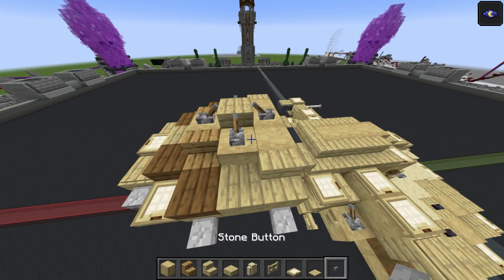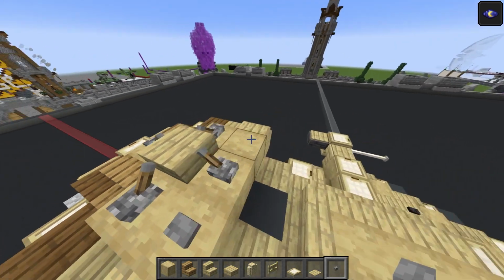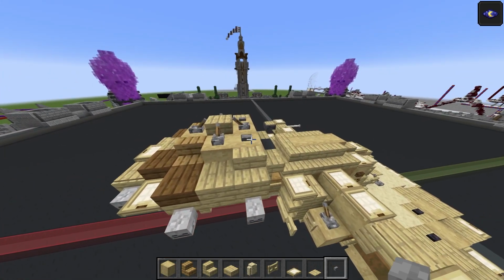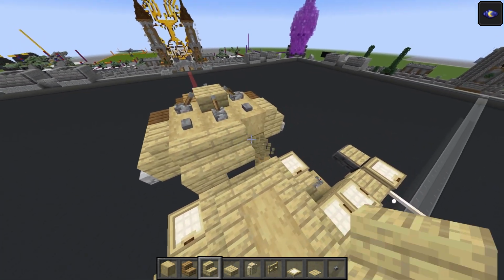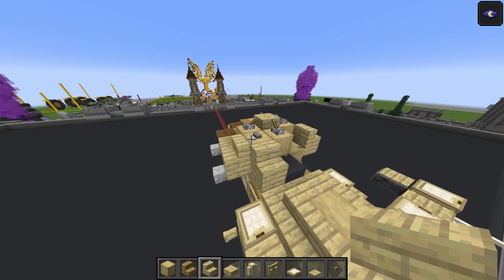Okay, do a stone button. There's going to be one and two. And a birch stairs. There's going to be one there. One. Oh dear. I didn't mean to do that. That was annoying.